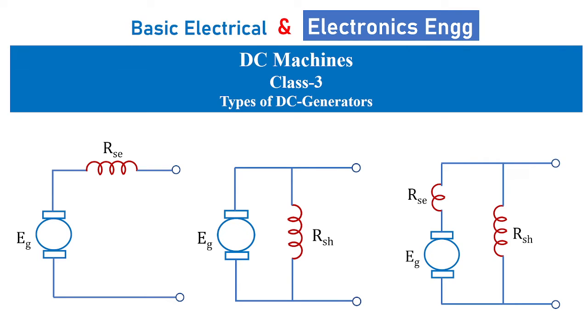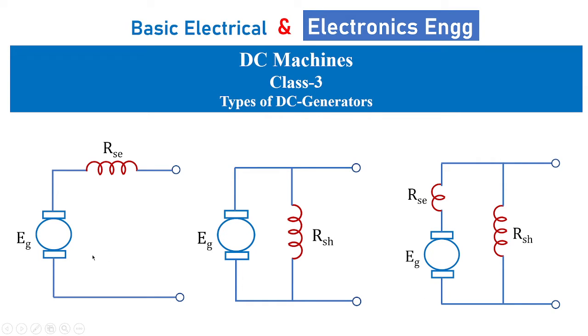Hi, welcome to another session of Basic Electrical and Electronics Engineering. Under class 3 of DC machines, we are going to see today different types of generators. If you are thorough with DC generators, then it would be easy for anyone to understand the types of DC motors. So this class would be very much interesting. Please follow what we are going to discuss for different types of DC generators.